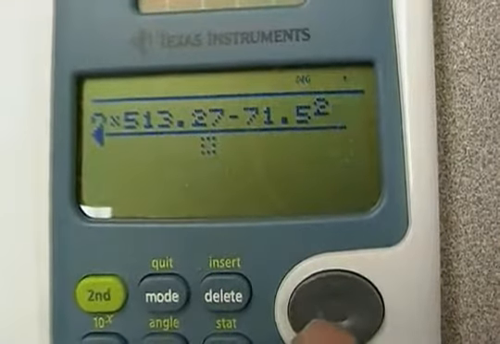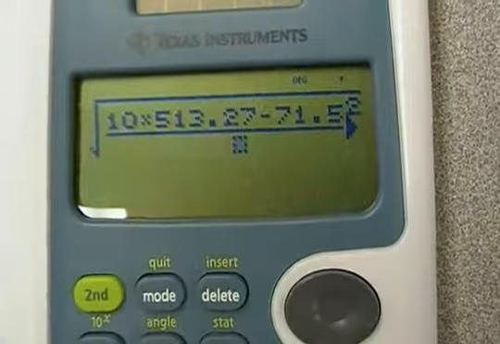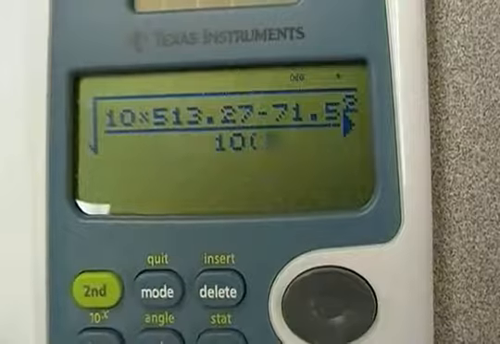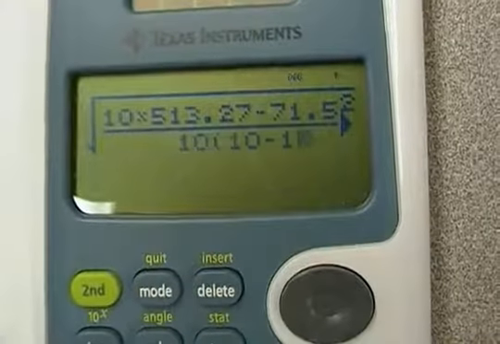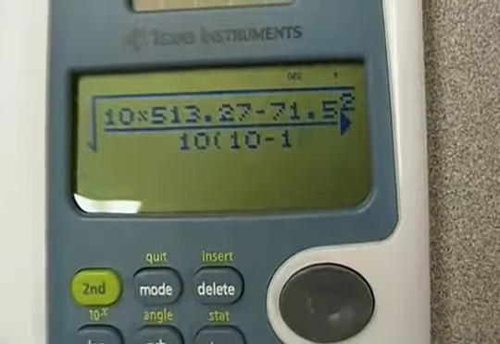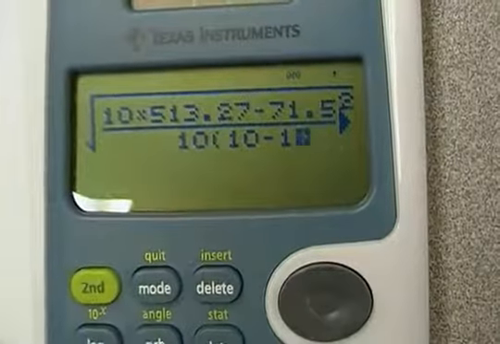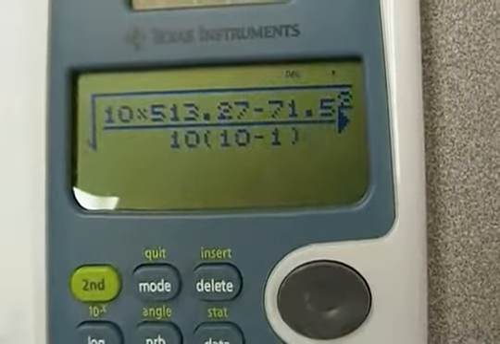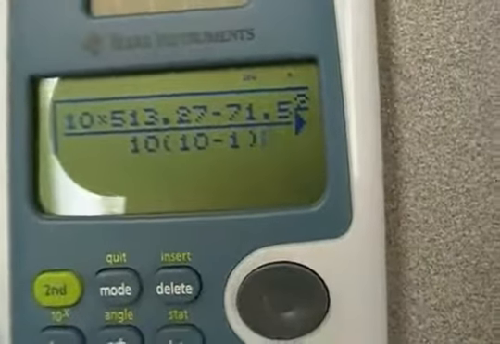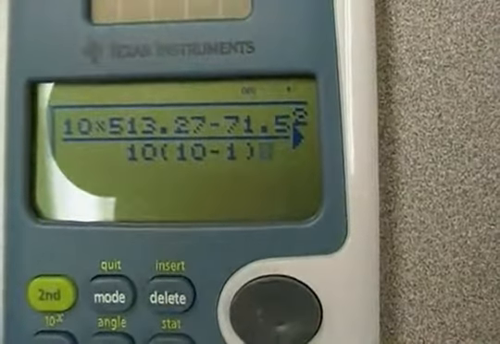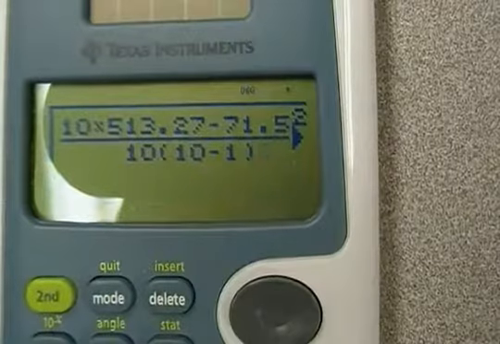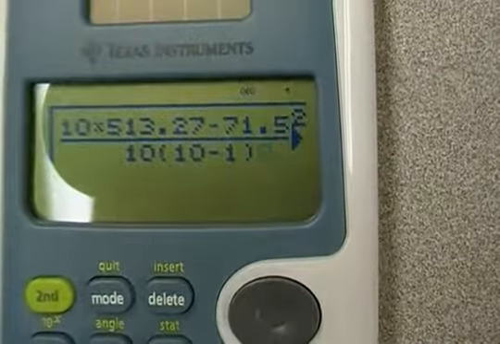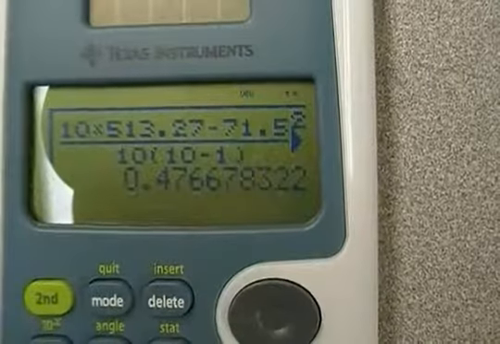Let's move to the denominator now using the cursor key. And on the bottom we're going to have 10 and then times the quantity 10 minus 1. Now, of course, we can see that 10 minus 1 is 9. 10 times 9 is 90, so I could have done that much in my head and just written 90. But what I wanted to stress here was that we want to make the calculator's display look exactly like what we've done in the plug-in step. If you do that, we're assured of getting the correct answer. So let's hit enter now and see that answer pop up.